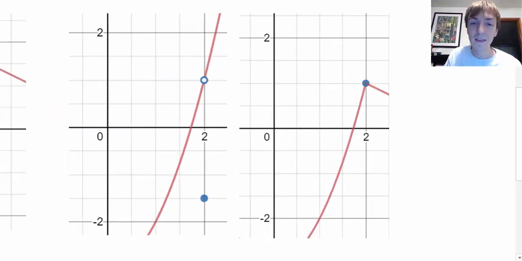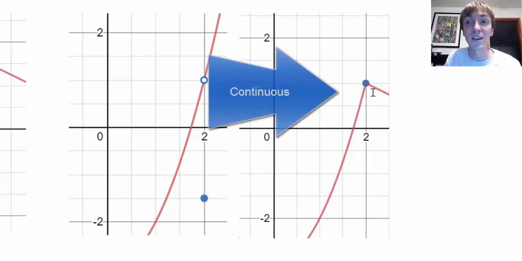Okay. In this very last example, this time around, I basically made a piecewise function. And in this piecewise function, I have a value, and I also have a left-hand limit and a right-hand limit, and this time they're the same. So this is a case where I have a piecewise function, but the function's actually continuous because the value is equal to the two-sided limit.